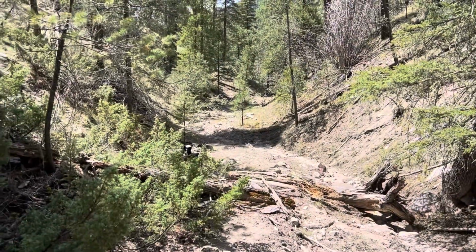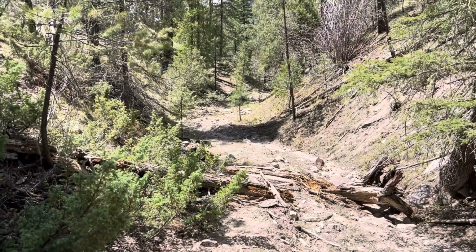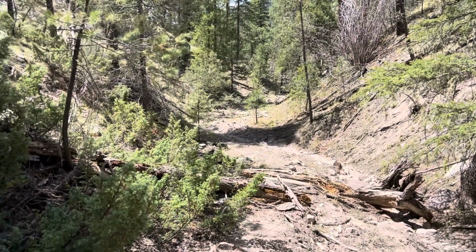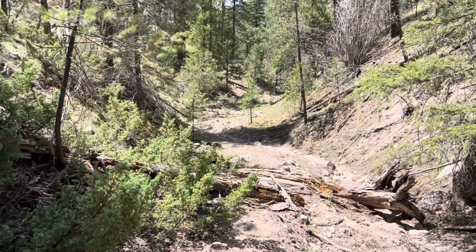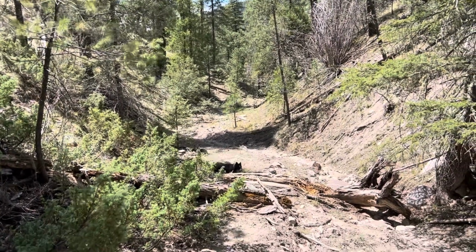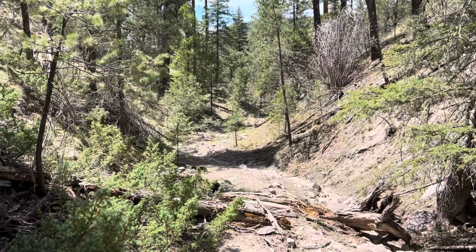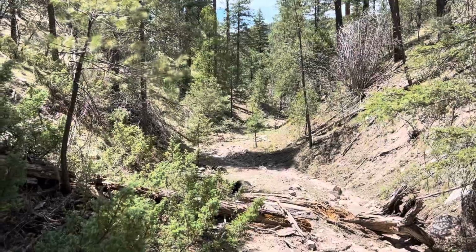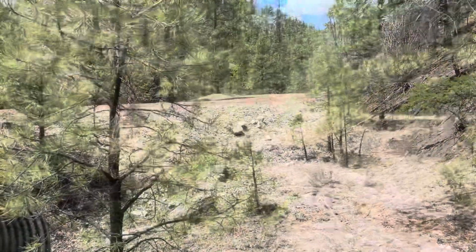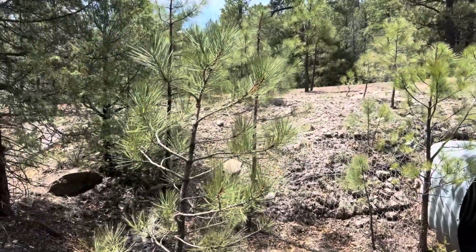Canyon's opened up a little, the road's right up there. It's not a bad hike up that canyon to that spring. There was other areas where there's water. I don't think it'll last that long though. Lots of deer tracks. New Mexico 15. Someone asked me one of the spots where I see lots of deer or bucks, it's usually right in this area. Alright, I'm gonna go out to the road. Alright, we'll just walk back to the trail.